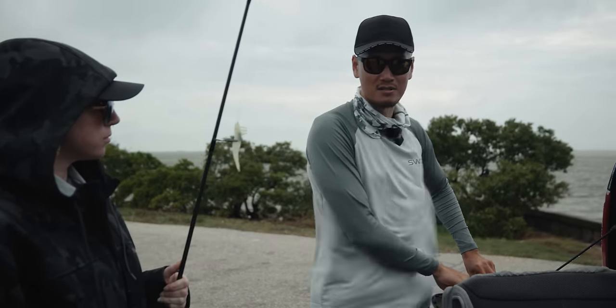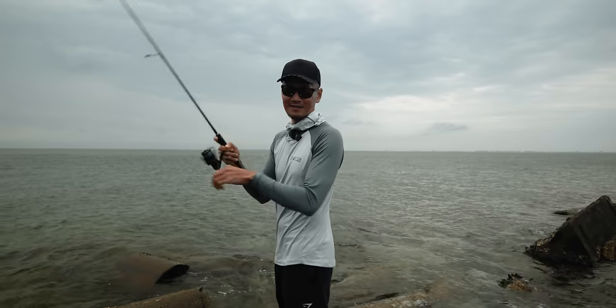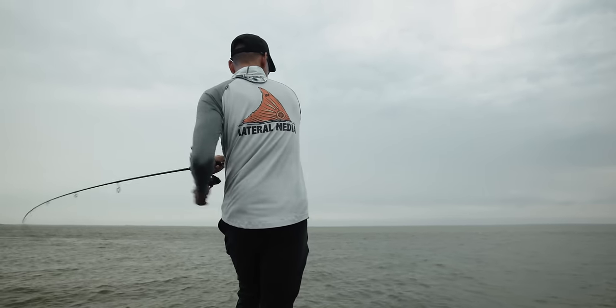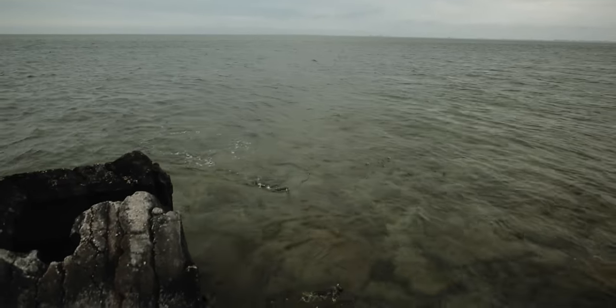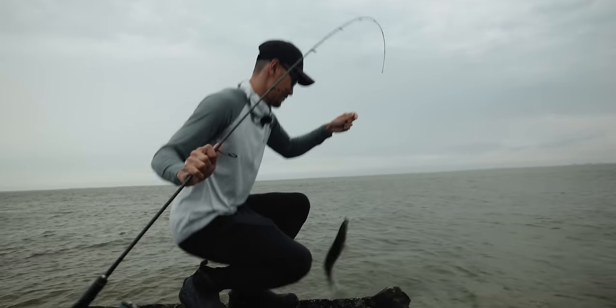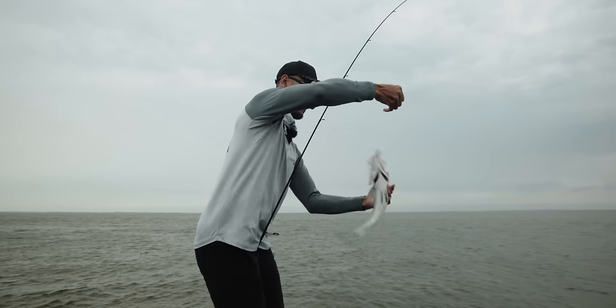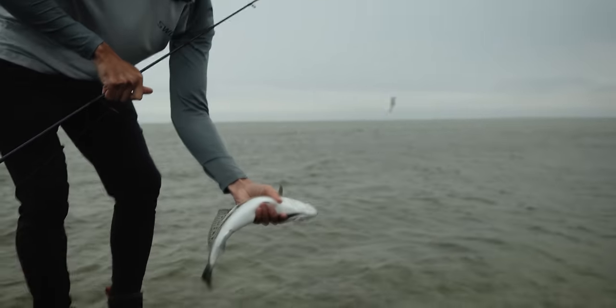I'm going to go ahead and make a few casts, see what happens. There you go — fish on. There we go. Oh that was a lady. I thought that was a trout. Oh there we go — there's the target species. That's a good fish right there. Oh yeah baby. That's a stud. He ain't all that big, he looked like a big one, but he's all right. Keep with trout all day though. One second. There we go. Good one there. Fat one. Been eating good. Let's put him back in the water.